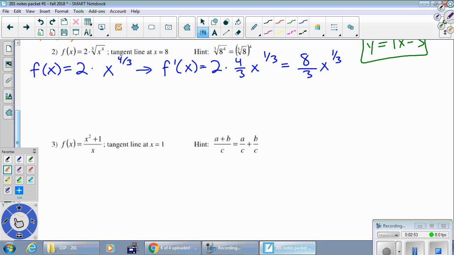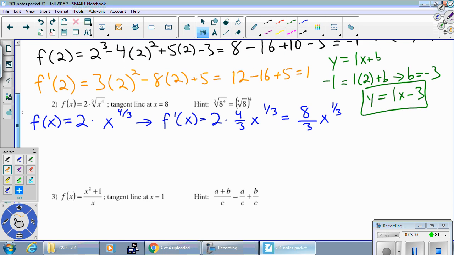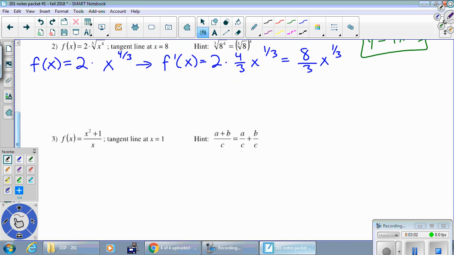So now we're going to do our point calculating. So this is the tangent line at 8. So I guess we want to find the point at 8. What's the y value at 8? Okay, so you could either plug 8 in for the x in the original or in the newer one. I like plugging into the original. I think radical form is friendlier for people than exponent form. Okay, so I'm plugging 8 in for x. 2 times the cube root of 8 to the 4.